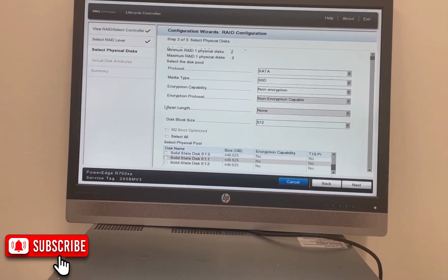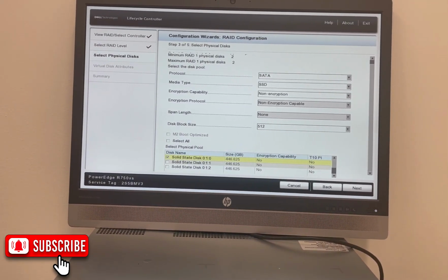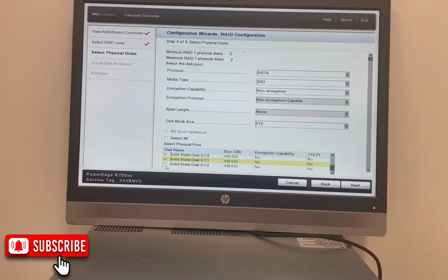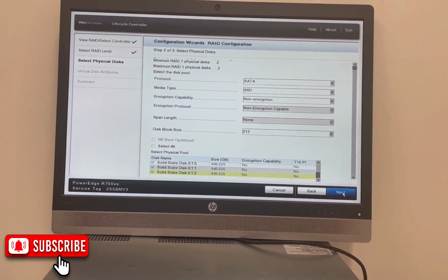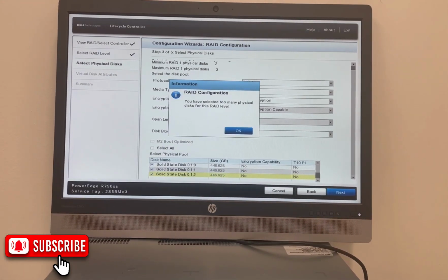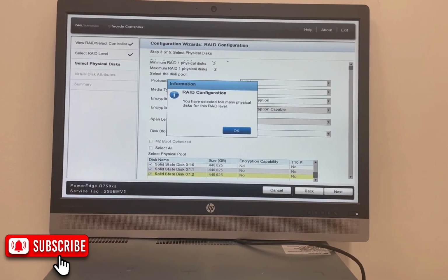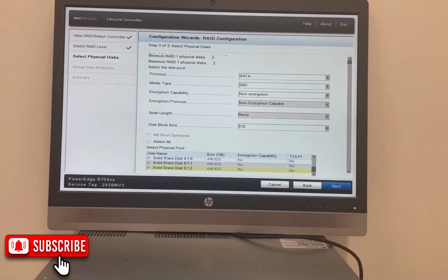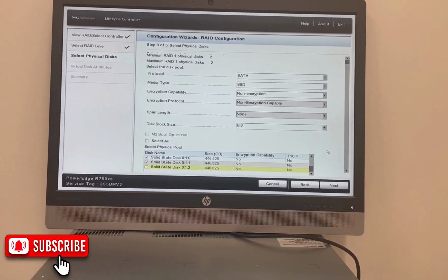Let's choose. Oh, it is a bit tricky to select the disks, so I'm going to choose those 3. And I'll say next. Oh, we have selected too many physical disks. Okay, in that case, we'll just take off 1. And we'll just choose 2 disks.